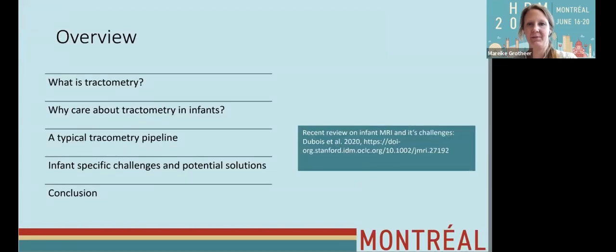I will start with a short motivation, and then for the rest of the course, I will slowly build up an example tractometry pipeline. I will begin with an adult pipeline and then tweak it for infant data, and then we will wrap up. Throughout the talk, some of my slides will have little teal boxes, such as the one here on the right. These are not immediately relevant to the talk, but rather point at resources for further reading and other hopefully useful links and tips.